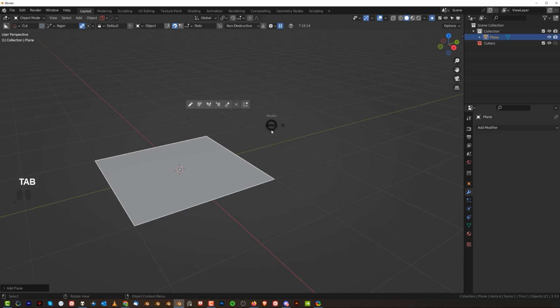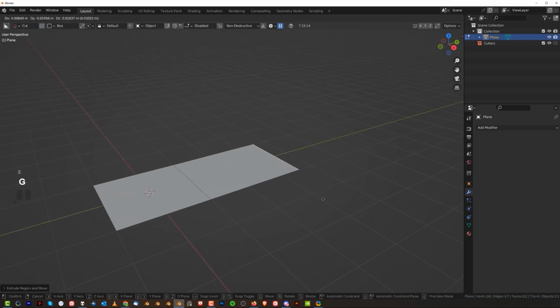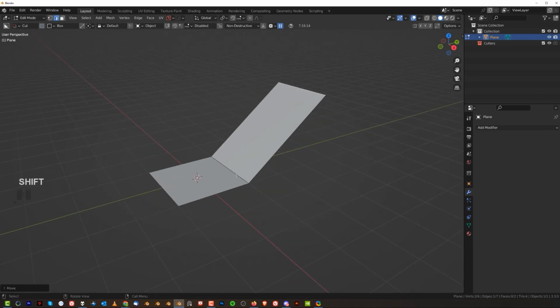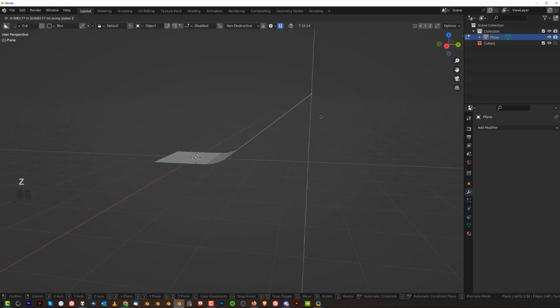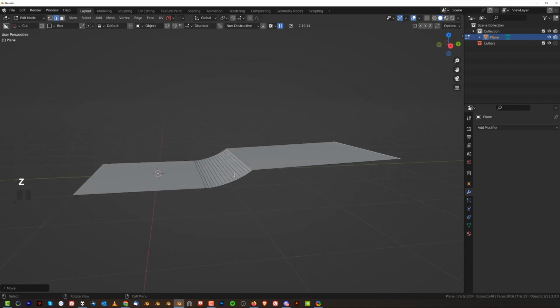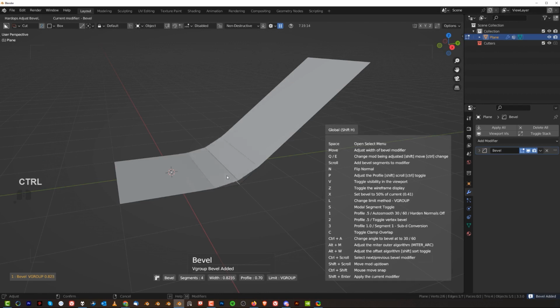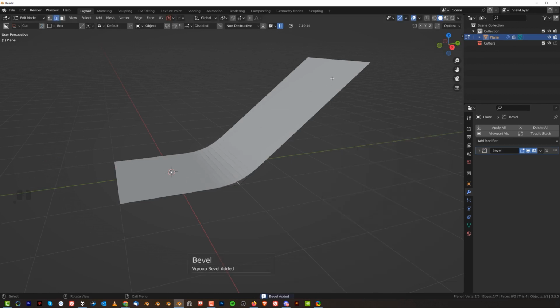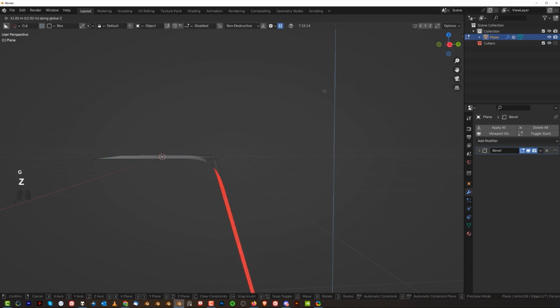So let me show you again. When you have this plane here and you have an angle like this, and when you create a bevel here, if you want to change the angle of this plane, you can do that, but you see that you're going to break this flow here. Now with a procedural bevel, that's a different story, because the bevel will follow the plane. So watch, see what I mean?